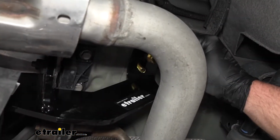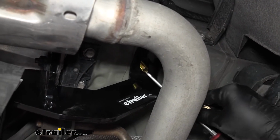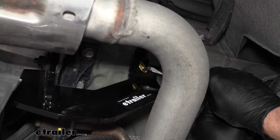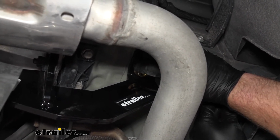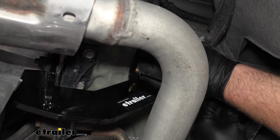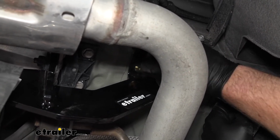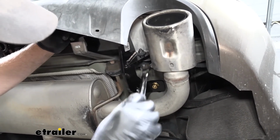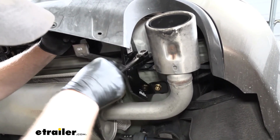Now if you're having a hard time getting the flange nut going because the bolt wants to push back up into the frame, what you can do is just take a small screwdriver and kind of apply some side pressure to that bolt, and that'll keep it steady so you can get the nut started. Now that we have all of our hardware in place and hand tight, we can come back and snug it all down.